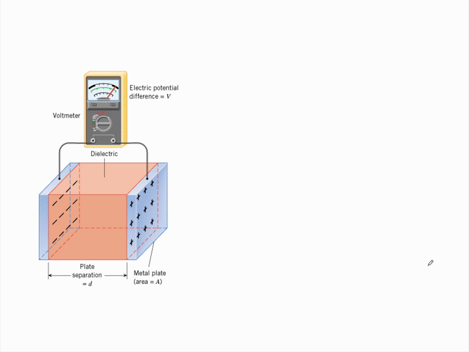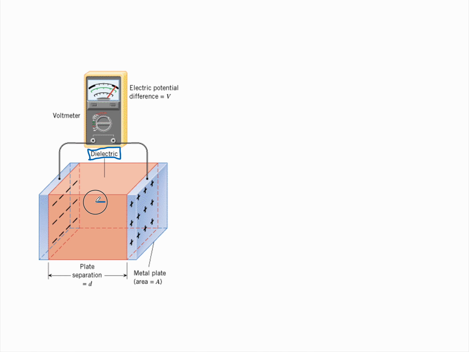So the simplest of all capacitors is something called a parallel plate capacitor, where we simply have two conductors, metal plates, separated by some sort of insulator. And we're going to use a fancy name for an insulator in this chapter. It's going to be called a dielectric. And you might say, whoa, why is it called dielectric? Di is two. Well, think about it.